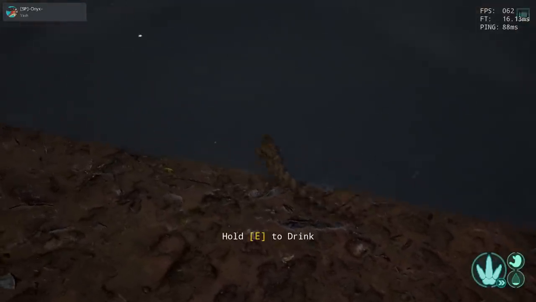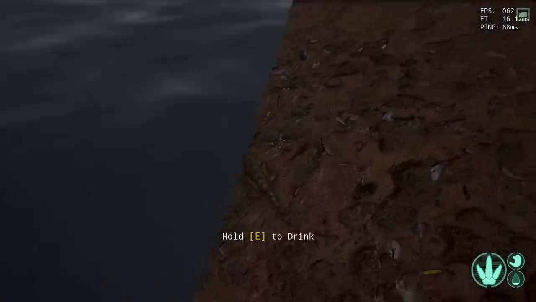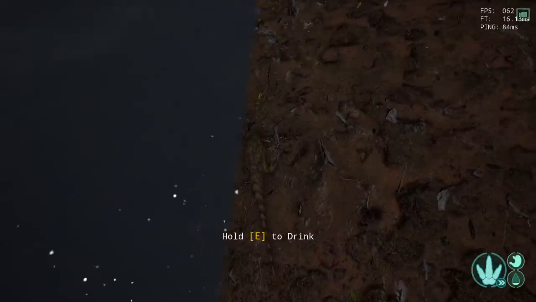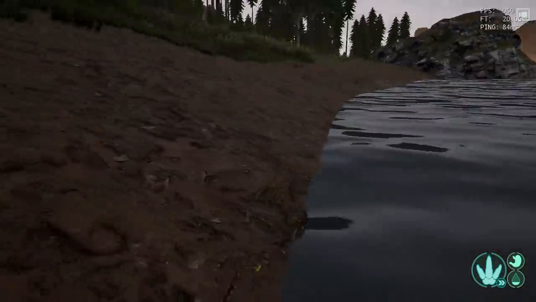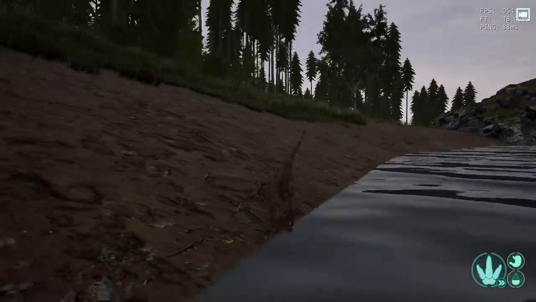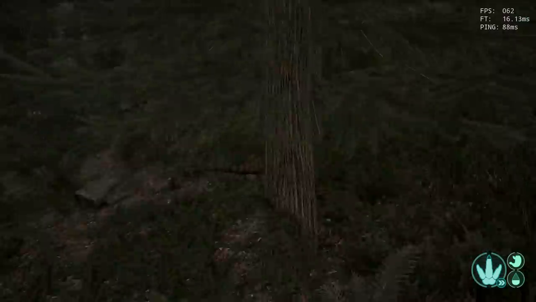Hello? Hello? Okay. I guess I'll be drinking dirt. So once the ambush speed is ready, you can start drinking and you retain your ambush speed. And you want to retain or keep your ambush speed in case you see something running at you. You're just gonna run. And hopefully lose them.